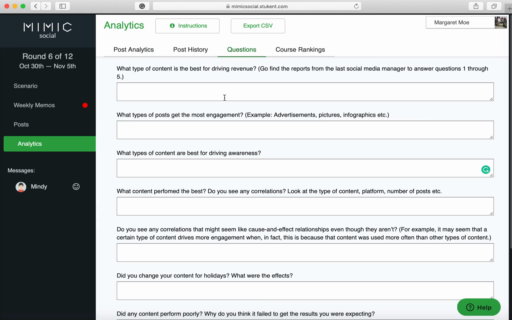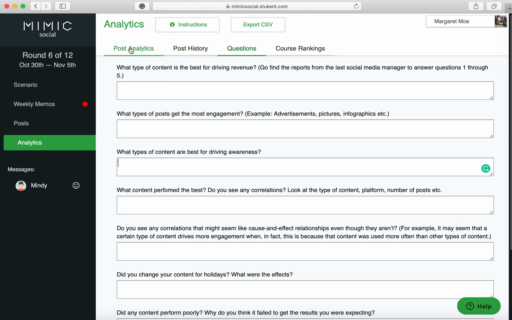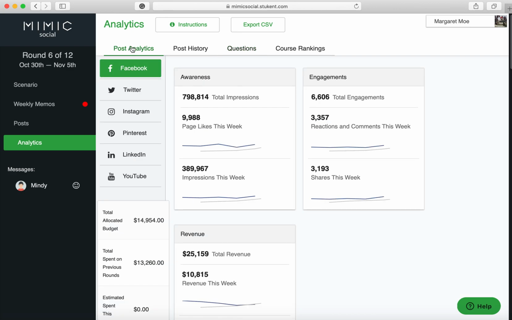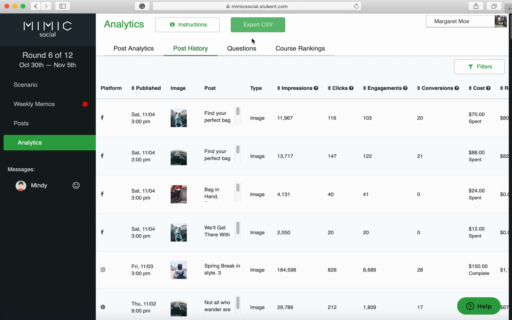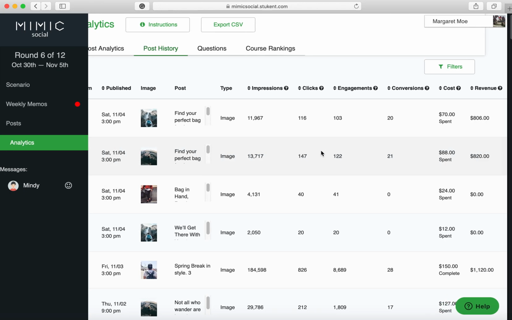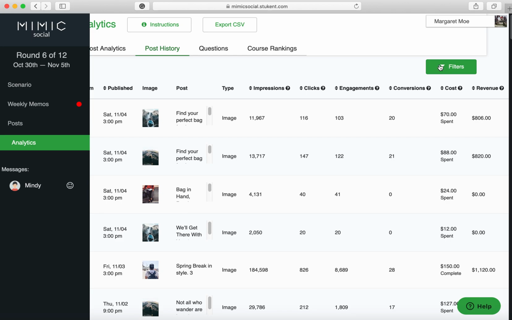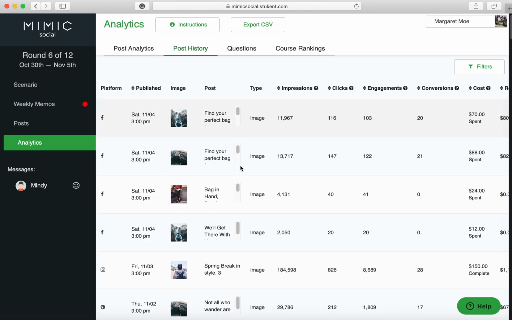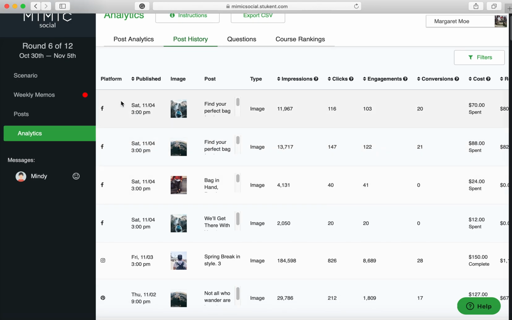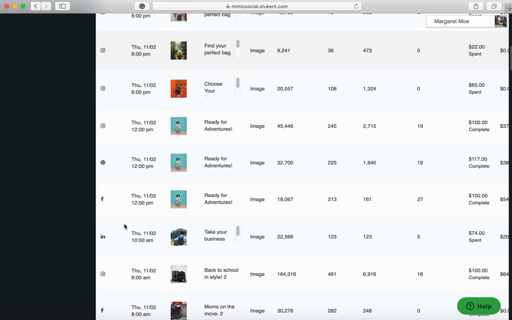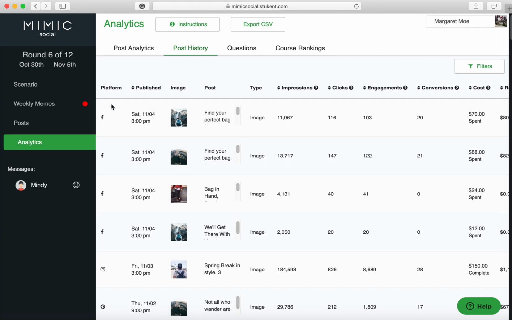So basically, you are going to be getting your information from a couple places. You're going to be getting it from your analytics. So here's your post analytics. You can get them from the spreadsheets that way. You can also see the posts that you've done in the past. So if you don't want to export the spreadsheet, you can also look at it this way, in which you could see the picture a little bit better. And you can also choose filters if you want to organize these a little bit better. Right now I have it organized, I think, by platform. I'm not sure. But anyways, you can decide how you want those organized, but those things will help you answer the questions.